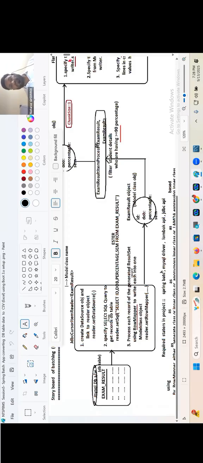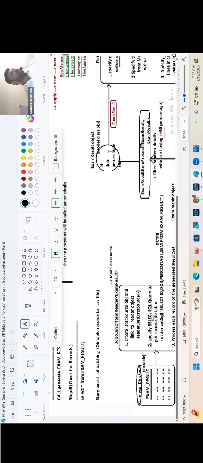The filtered object will come to this. If chunk size is 1, one object will come. If chunk size is 10, 10 objects will come. Then in item writer, we are setting the resource, the CSV file location, guys, to which CSV file it has to write. Then the field extractor is there.